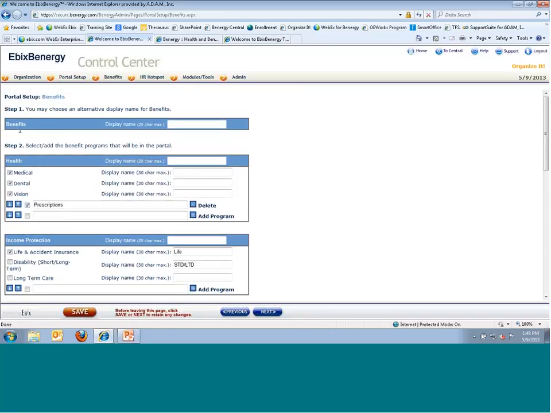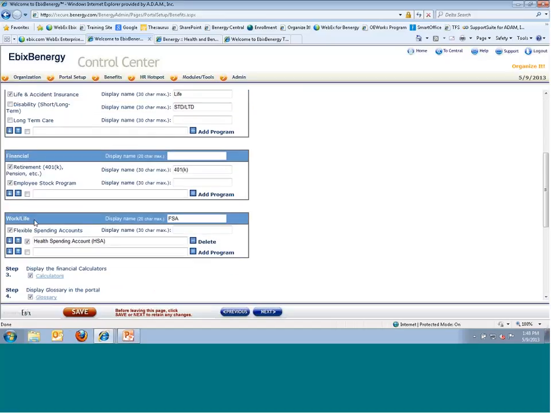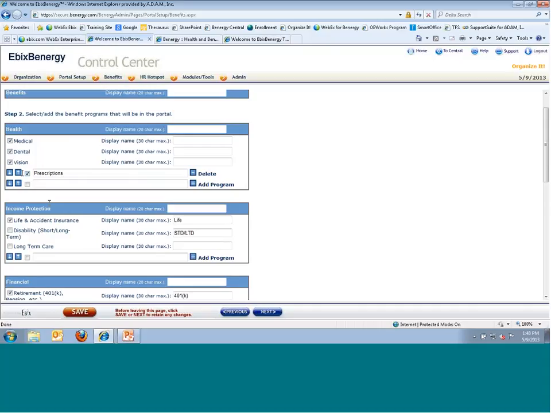As you can see, we have benefits, and we have 4 main categories of benefits, or groupings of benefits, if you will. We have health, income protection, financial, as well as work life. And at this point, you would just go down and select, okay, does this organization offer medical plans? Yep, select it. Dental, vision, life, so forth. So you're just identifying the benefits that this particular organization offers their employees.